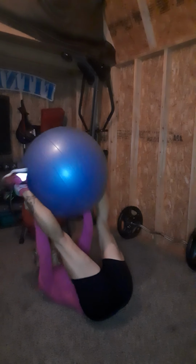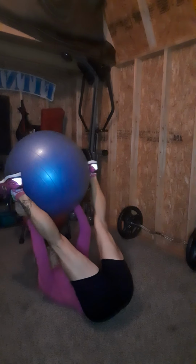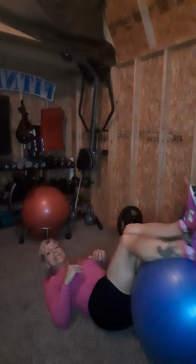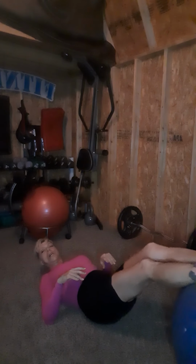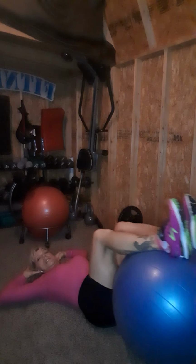Good. Now, your stability balls may have different sizes, okay, which is fine. You know, get the size that best suits you. Good. Okay, so you can do those as well. Next thing, what you can do with your crunches, is you're going to stick it underneath your legs, and then you're going to meet the elbows and knees together. Exhale in the center.